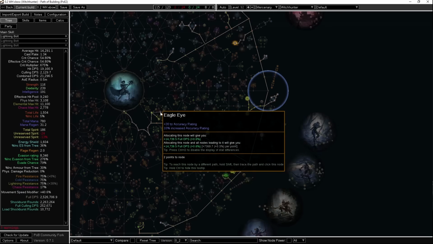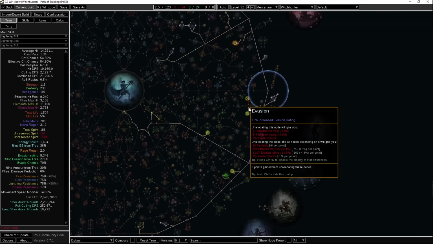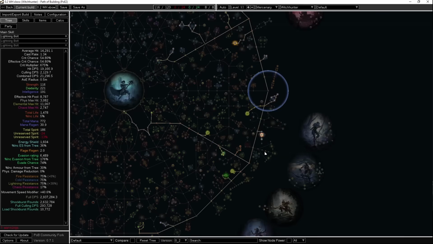So there's more evasion here. This whole area is just packed with evasion, so that's something you could look into if you have enough damage and you just want to get a really big sorcery ward. Something you could look into.